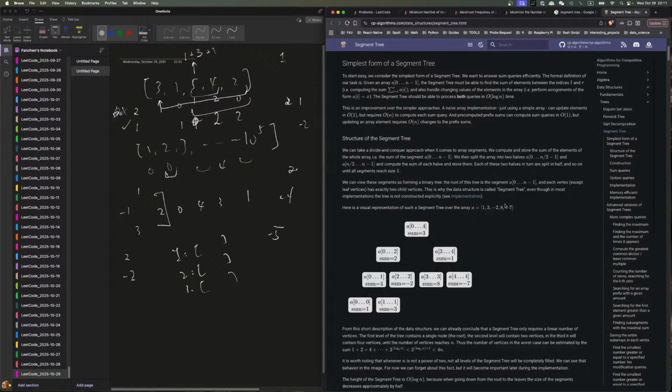You query the range, you find the middle, you get the left, you get the right. Okay, yes, now I get it. You query a range, and you check if it's on the left hand side or the right hand side. Range left, range right, query left, query right. Okay. Now it starts to kick back.